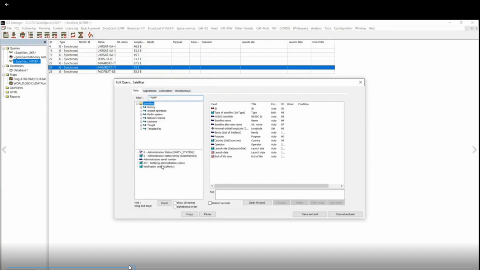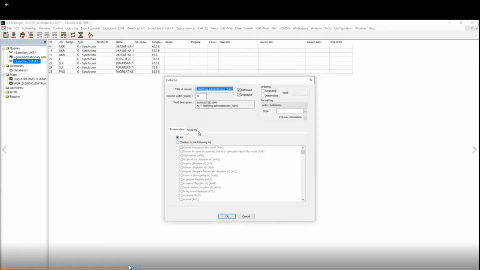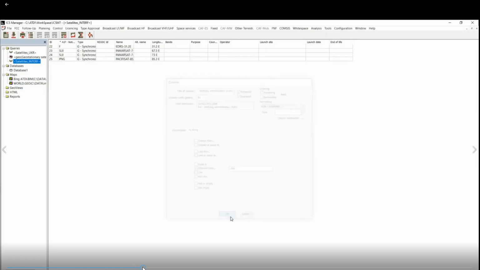When you create a query, you can set the fields that you want to see in it. So we just added the country and satellite names to the query.